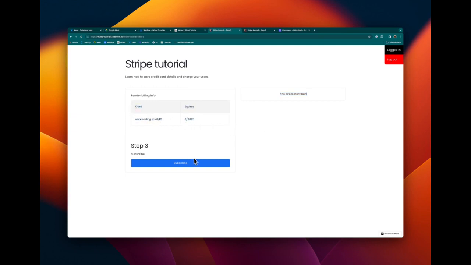Pretty cool. Obviously, you guys might want to have some type of modal here for confirmation, or you might have multiple plans for your subscription. As I said, I'm just showing you how it's possible to set up Stripe. And the Stripe documentation is really flexible, so you can achieve this in different ways. So now this is the end result. I will show you now how it's set up on Webflow.